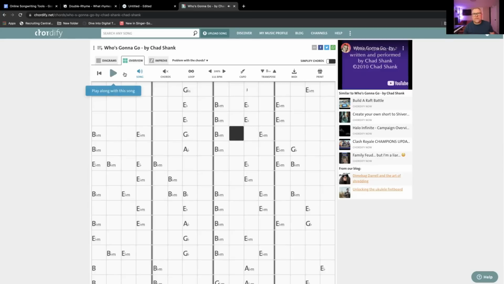So what's cool about Chordify as well is you can turn the chords on and the song, you can turn it down. So you can actually hear what the chords are doing like this. I don't think that's right, but Chordify is such a cool tool. Obviously, I can't show you other famous songs because the YouTube thing will give us a copyright ding, but we don't want that. But Chordify.net is the 7th tool that I think will really change your songwriting.